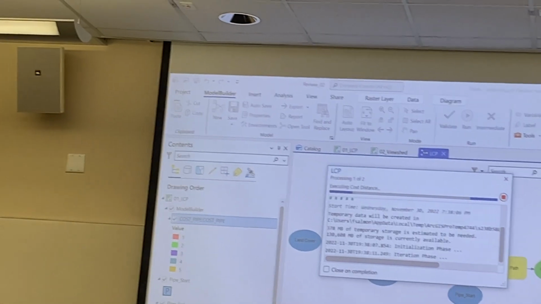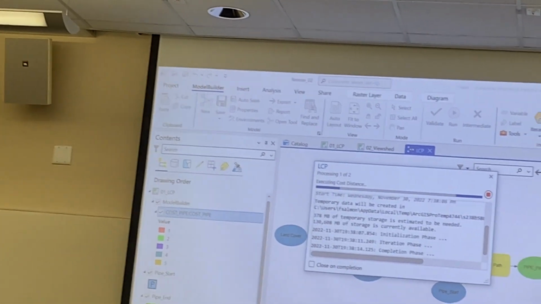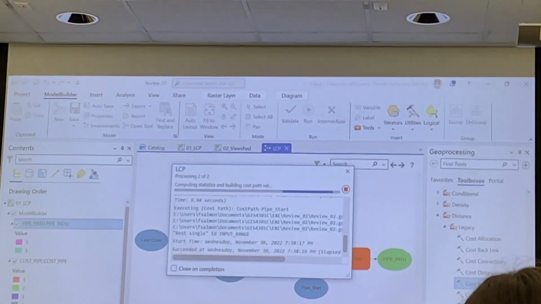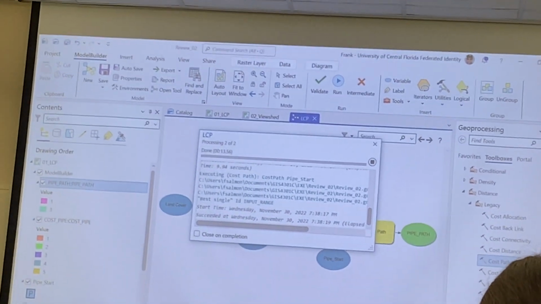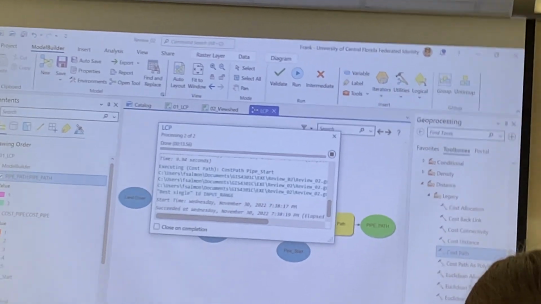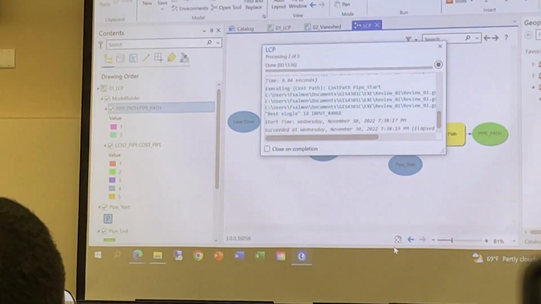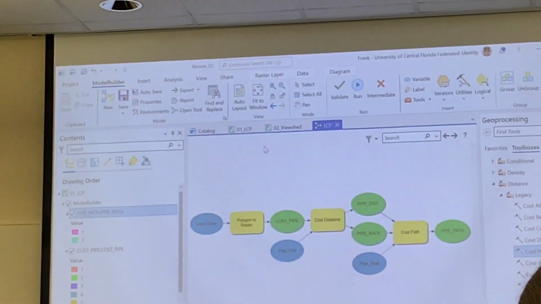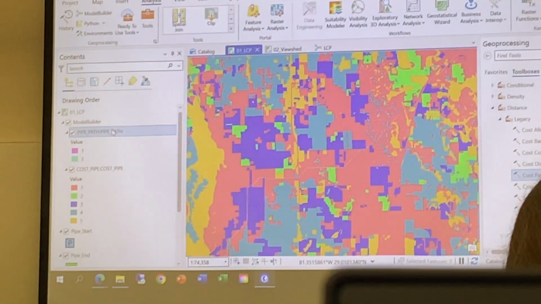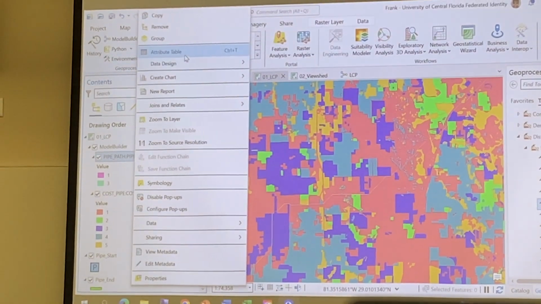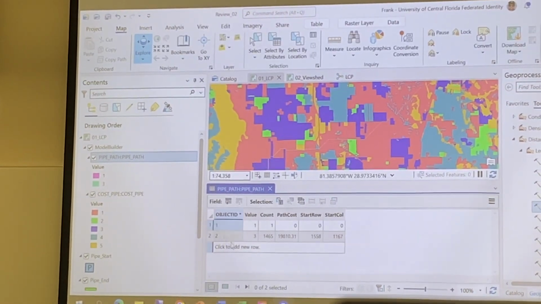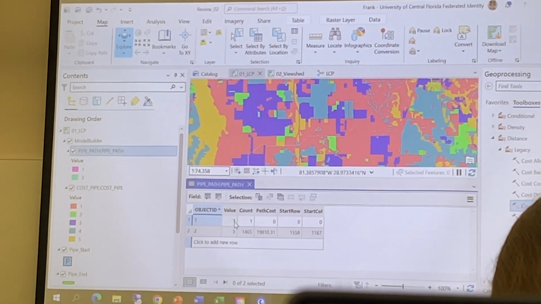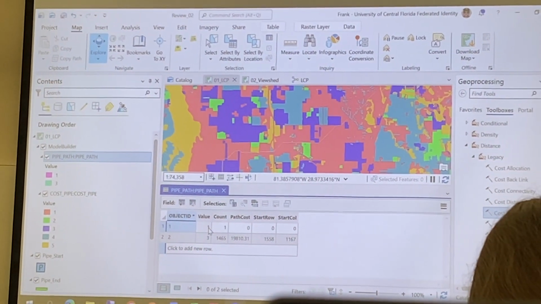As you will recall, when you run a least cost path, you should get a raster with two values, 1 and 3. Okay? Always smart to look at the attribute table, and sure enough, what you'd expect, you have one cell with a value of 1, right?